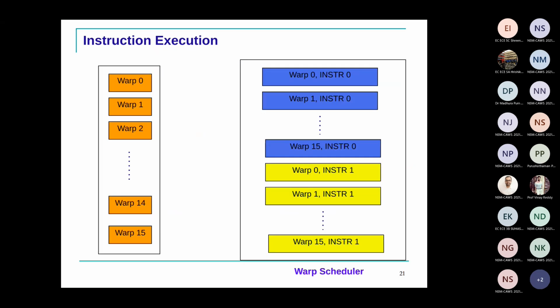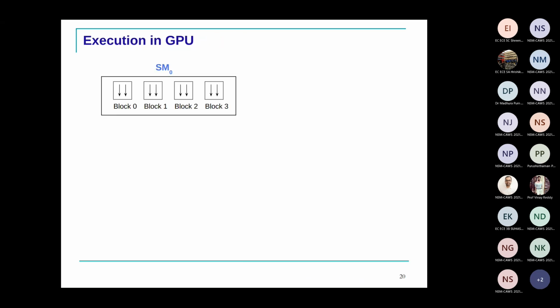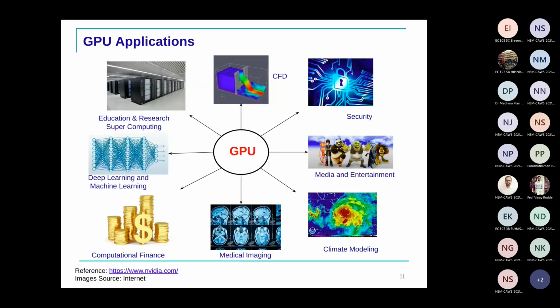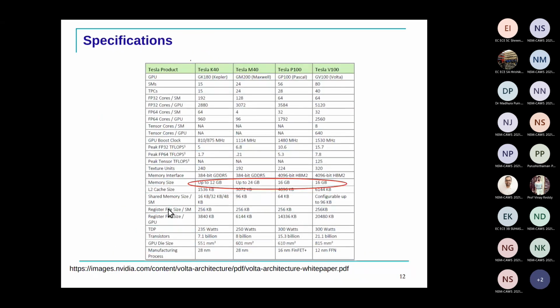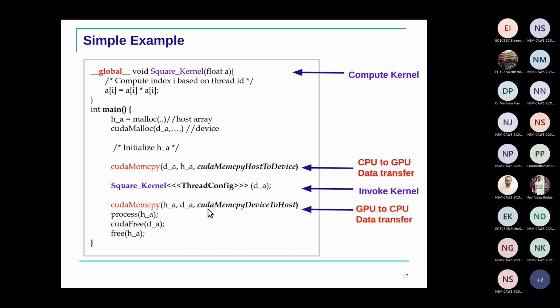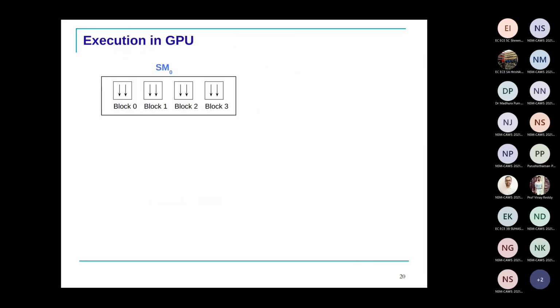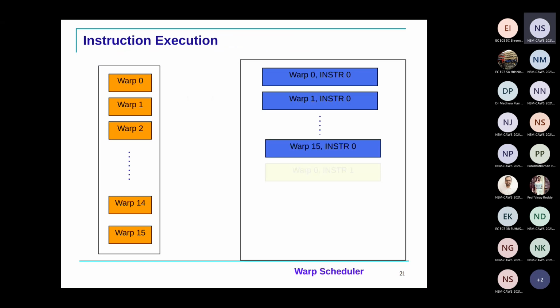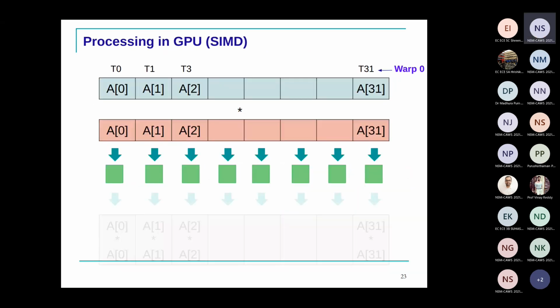But there is also a limit on how much register space is there in each SM. I have shown you. Here the register file size is limited. You cannot go beyond whatever number. So if you increase beyond 1024, you will not be able to accommodate the corresponding registers. Also, there is shared memory in each SM, and you will not be able to accommodate it. That's why they don't allow an arbitrary thread block size. Yes, sir. Understood, sir.